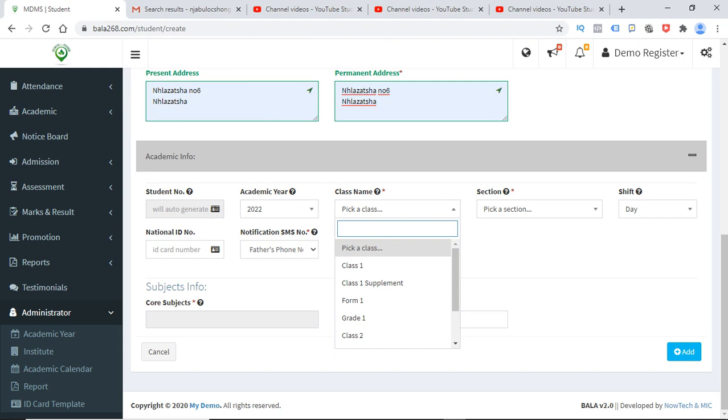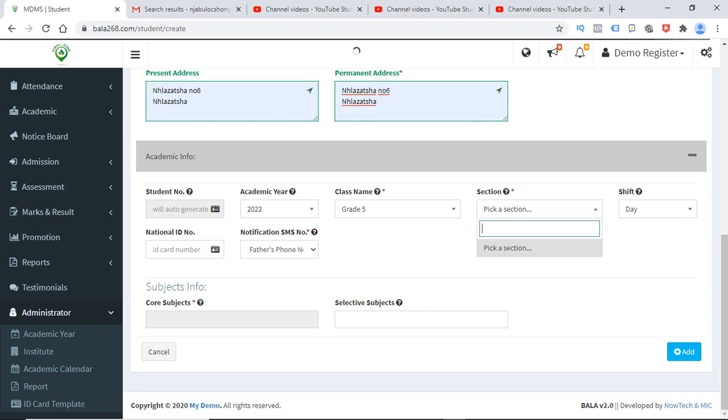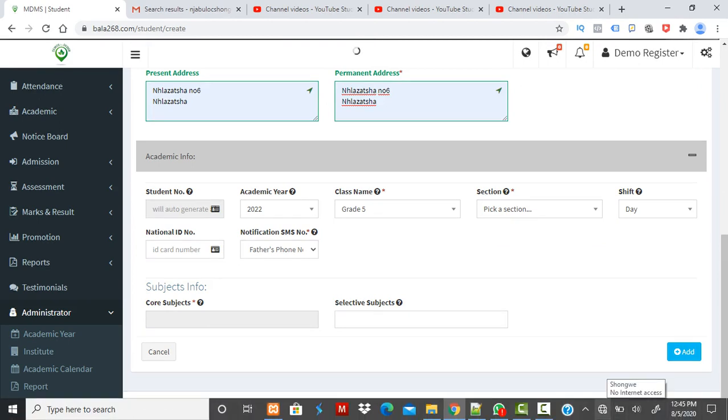So I'm gonna select this one, the class grade 5. This one is gonna bring the sections under this class, so you need to wait for it to finish, depending on the speed of your network.